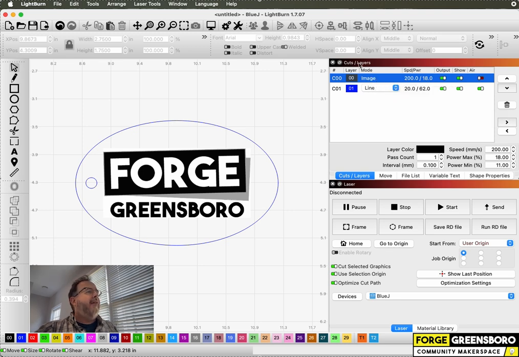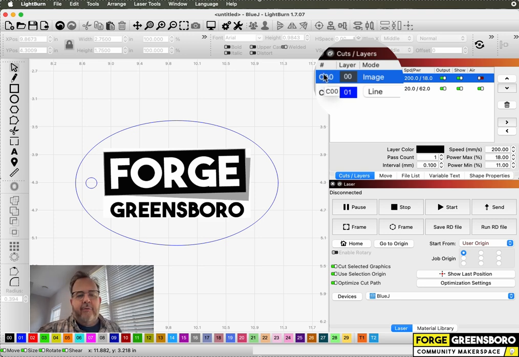So here in the Cuts Layers window, we've got the name of the layer. Now that is set by users, and since you're working on a public computer, you have no idea what the maniac before you is doing. So ignore whatever it says here in this first column. If it says like cut 3mm Baltic birch or something like that, somebody named it that at one point, and it doesn't necessarily have those settings set on it anymore. By default, it would say C00, C01, C02, etc.